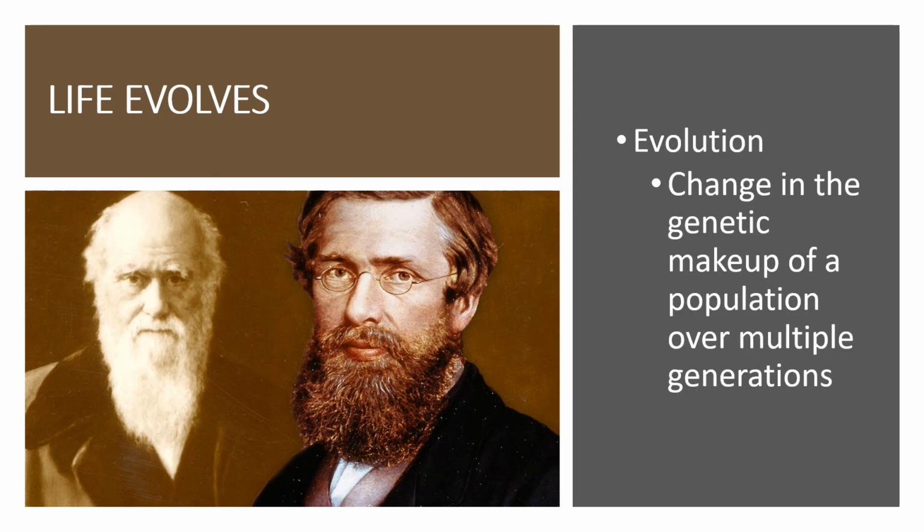Now, natural selection is one of the mechanisms of evolution, which is a change in the genetic makeup of a population over multiple generations. Although evolution can also occur in other ways, natural selection is the mechanism that selects for adaptations. Charles Darwin became famous in the 1860s after he published a book describing the theory of evolution by natural selection. And another naturalist, Alfred Russel Wallace, independently developed the same idea at around the same time. Now, evolution is the single most powerful idea in biology.